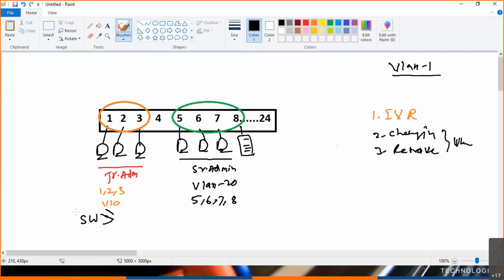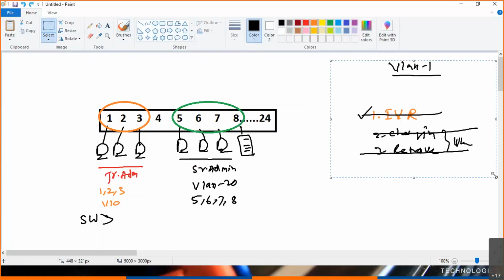In the switch user level, if the junior engineers can do inter-VLAN routing concept, not possible. Being in the user mode, can they change the VLANs? Not possible. Can they remove the VLANs? Not possible. Then how? What is the possibility for junior engineers to get server access? No, there is no chance without permission from the seniors.